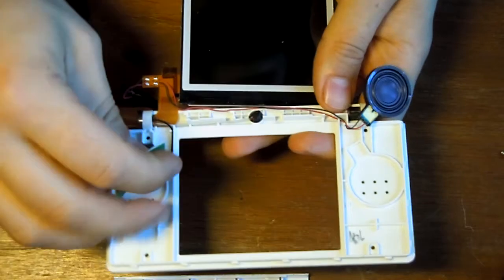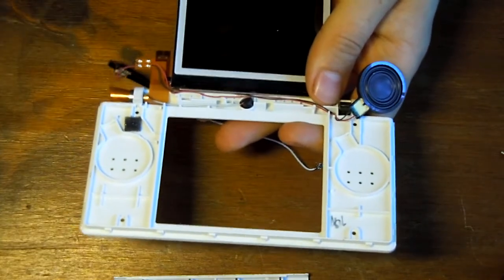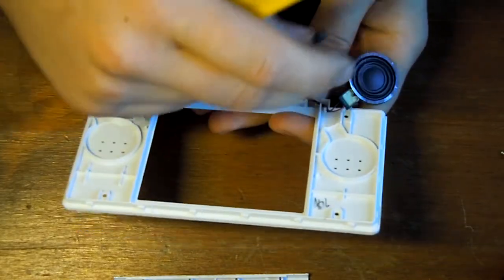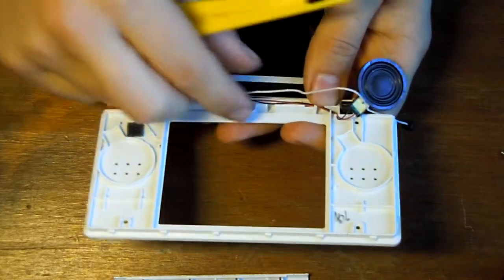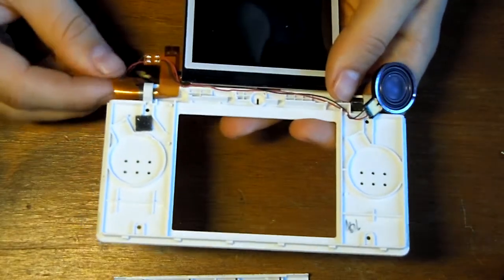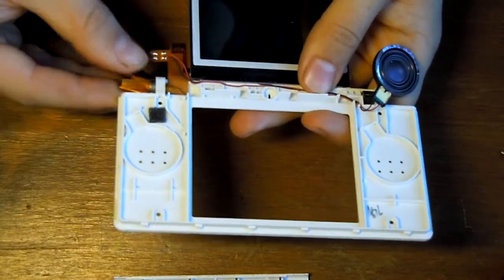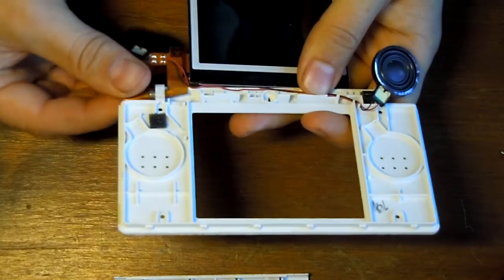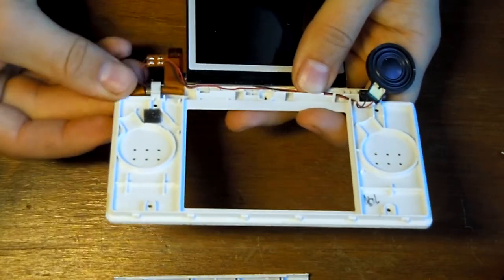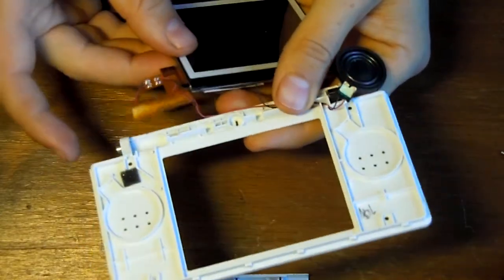First thing to do, take out the Wi-Fi component and the microphone, sorry. And then the way to remove the cable is just to twist it in on itself, like so. Once you've got it twisted, you can then squeeze and manipulate it into a smaller and tighter circle, and then you should be able to just pull that through there nicely.